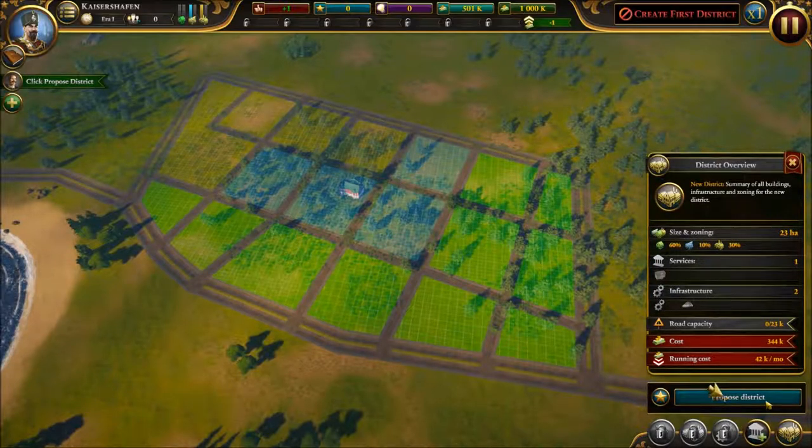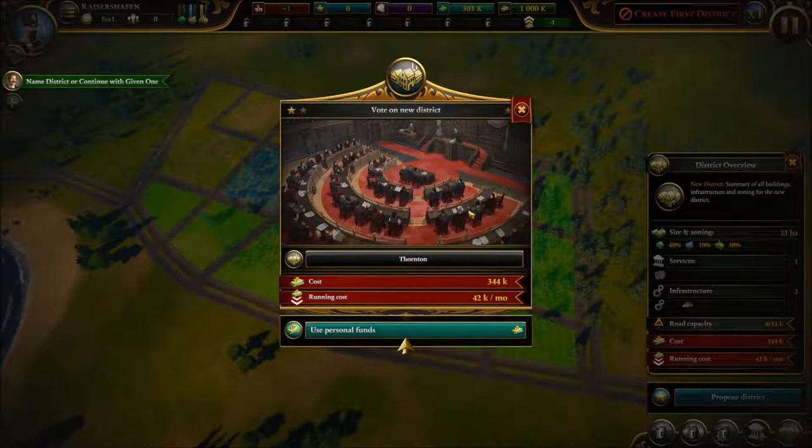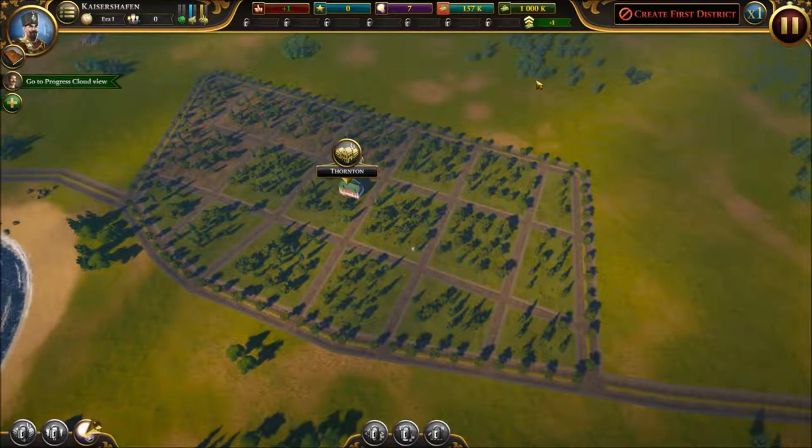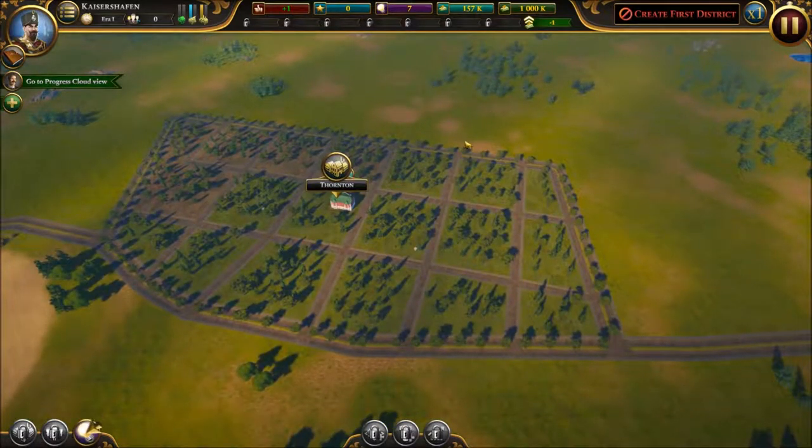We're gonna propose it. And now this time we're gonna use our personal funds, which you get some of every month. But you can also create districts with public funds, but then the city council has to approve it.